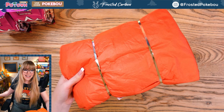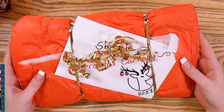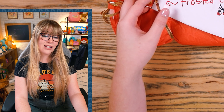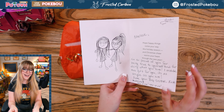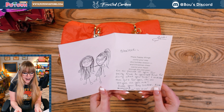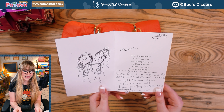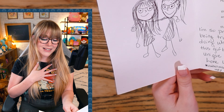I'm very curious as to what this is. Katie, you went through the effort to wrap — that's so cute! She sent this to me for Christmas, and I still haven't opened it. Oh my gosh, it's me and my sister! 'So cute. I'm so proud of you for being true to yourself and for doing what you love. I made this gift for you — it's as unique as you are. Love your big sister, Kate.'